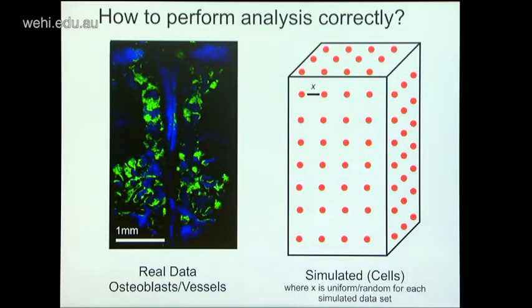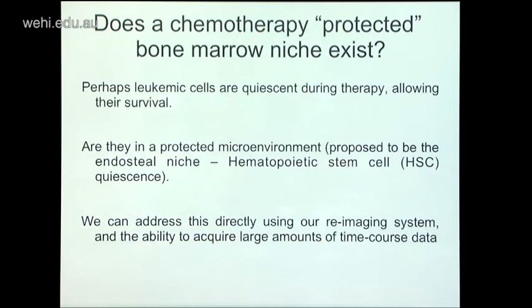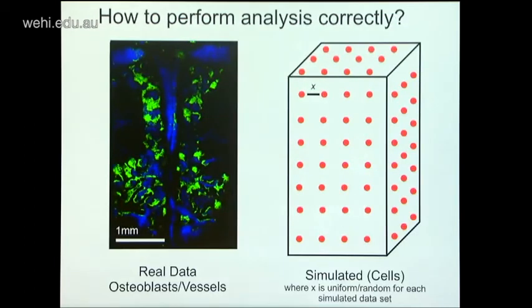So coming back to that data I showed you before, here are the controls for those. What we did is we said, look, if you simulate cells that have no inherent ability to go anywhere, if you do them randomly or uniformly and then overlay them on your data, that's really the only correct way to do this, because there doesn't exist a proper positive and negative control for this whatsoever. And when you do this type of analysis, you don't find any difference in where any of those leukemia cells want to go whatsoever, and I'll show that in a second.